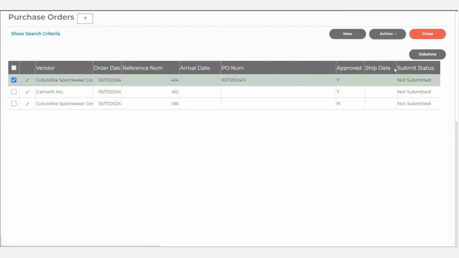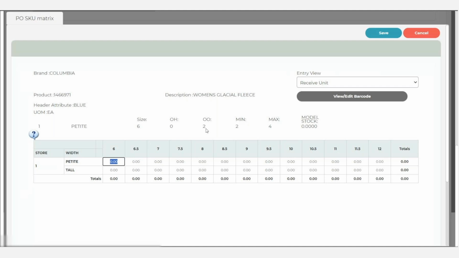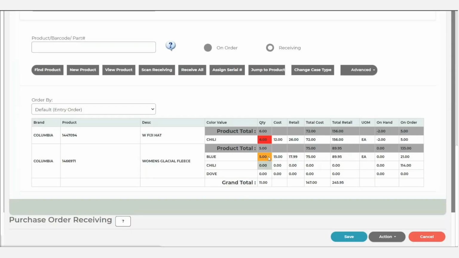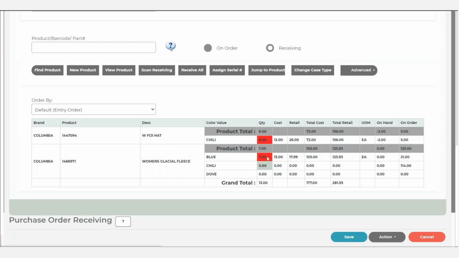As you enter quantities received, the system compares the number ordered against the number received. If you receive the exact quantity ordered, no special indication appears. However, if you input a quantity higher than what was ordered, the system highlights the over-received quantity in red. For items with size or color matrices, the system flags the item in orange, signaling that only certain sizes or colors were over-received. If the overall quantity across all variations exceeds the original order, the system will flag the entire product in red. This enhancement makes it easier to spot over-received items and maintain better control over your inventory.